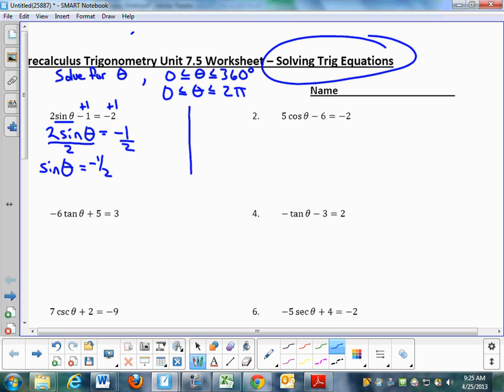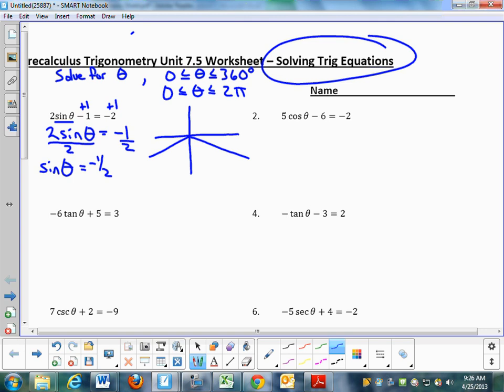Here's the basic process. Here's what you do. You need to draw this just about every time. This is going to be helpful to you. I draw the quadrants to identify which ones I'm looking for to satisfy the value of sine. Is sine positive or negative? So which quadrants am I referring to? First, second, third, or fourth? Third and fourth. Here's what I do. I draw a reference angle in the third quadrant and in the fourth quadrant. A reference angle is the angle between the terminal side and the x-axis. So I'm looking for those two. Does this make sense to you? That's going to be 210 and this one's going to be 330.